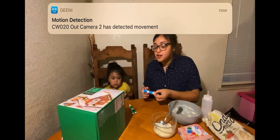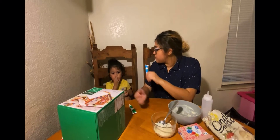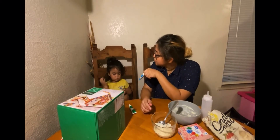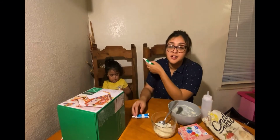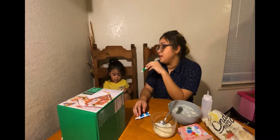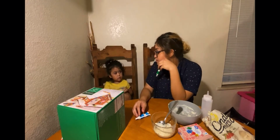Yay. So we have the colors. Blue. Can you say blue? No? Okay, you keep enjoying your... She knows how to say her colors. She was saying them before she started eating those candies. Green? No green?